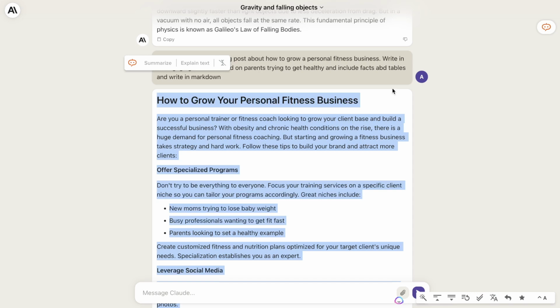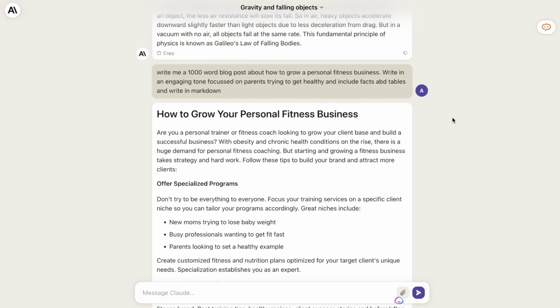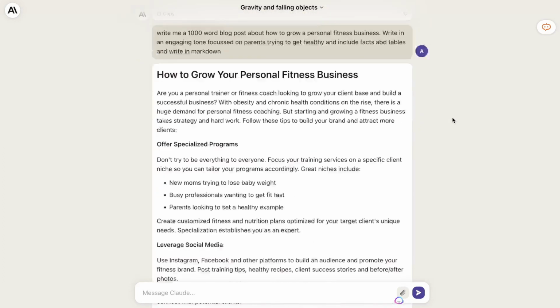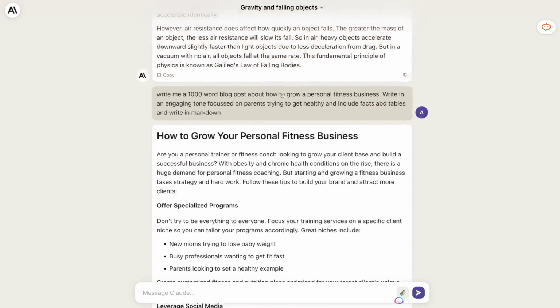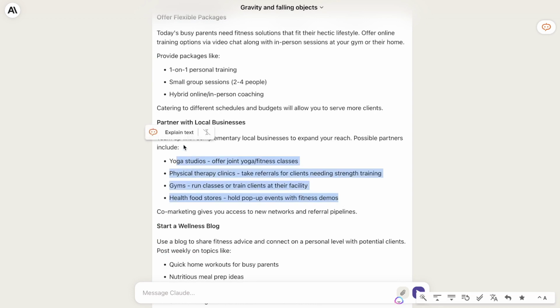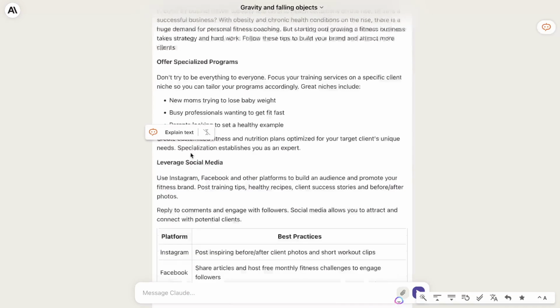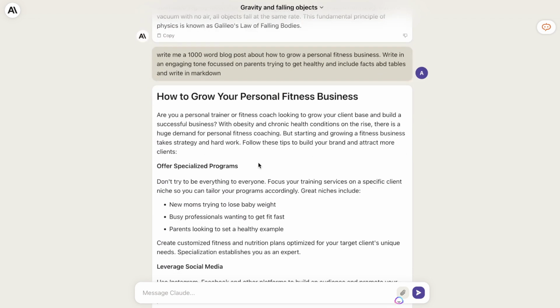So for this example, I would have to go with ChatGPT over Anthropic or Claude for this blog post. First of all, the blog post we got back from Claude was kind of short, and the content wasn't very deep. As you can see here, there's a lot of lists and a lot of one or two sentences, not a lot of paragraphs. You would definitely have to play around with the prompt, and I'm sure if you generated an outline and then did it section by section, you would be able to get a much better output from Claude. But just from entering one specific prompt, I would have to go with ChatGPT for that example.